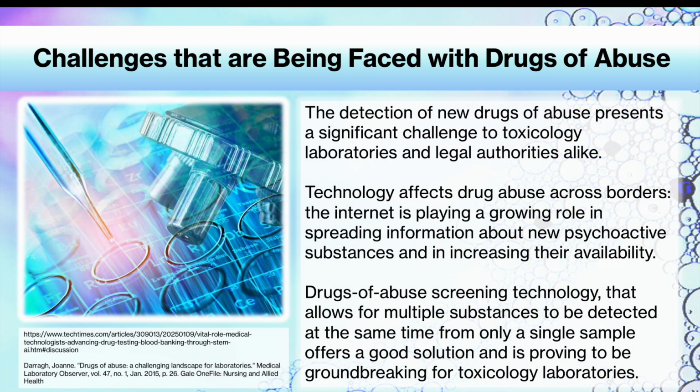The detection of new drugs of abuse presents a significant challenge to toxicology laboratories and legal authorities alike. Because of social and cultural factors, drug policies vary from country to country. Technology affects drug abuse across borders. The internet is playing a growing role in spreading information about new psychoactive substances and increasing their availability. The rapidly growing problem of so-called designer drugs, developed by modifying the chemical structure of existing drugs or the synthesis of new drugs, means that traditional drug detection methods are being challenged.